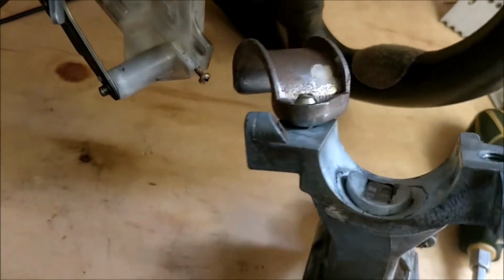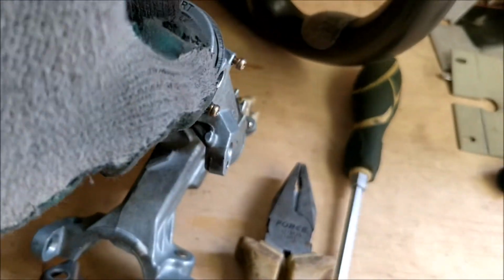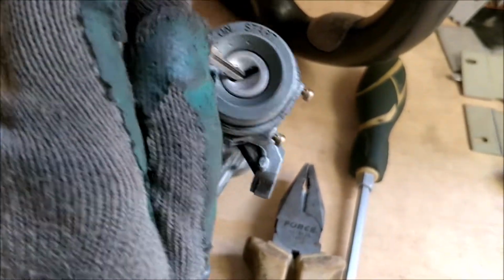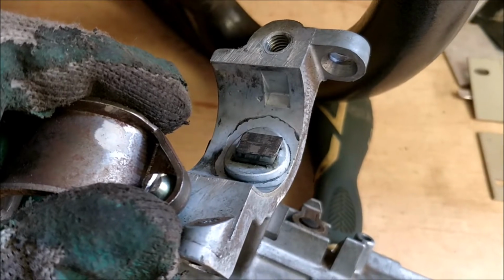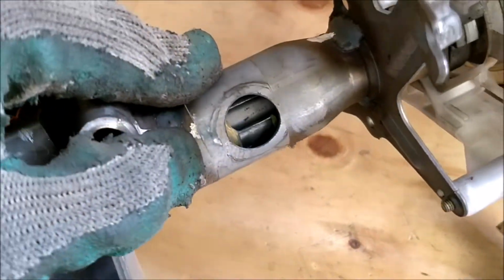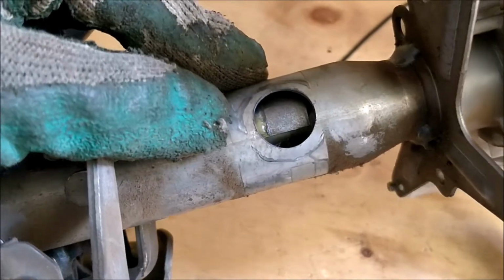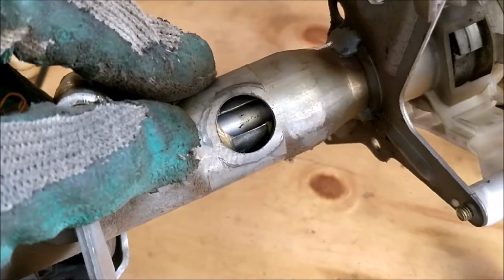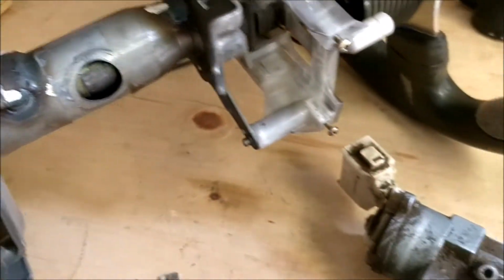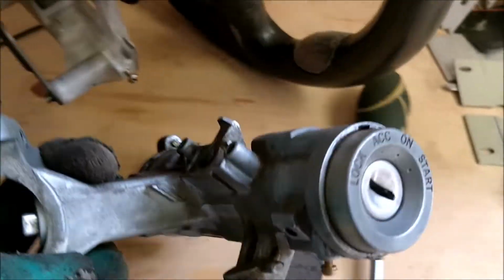So you will notice that the pin will not eject until the key is pulled out. So when I do that, now the pin ejects, which will try to lock the wheel. Depending on the angle of the steering wheel, let's say if it is at that angle, it won't be able to lock, but when you make attempts to turn the wheel, it'll find the slot and then click, lock into place.